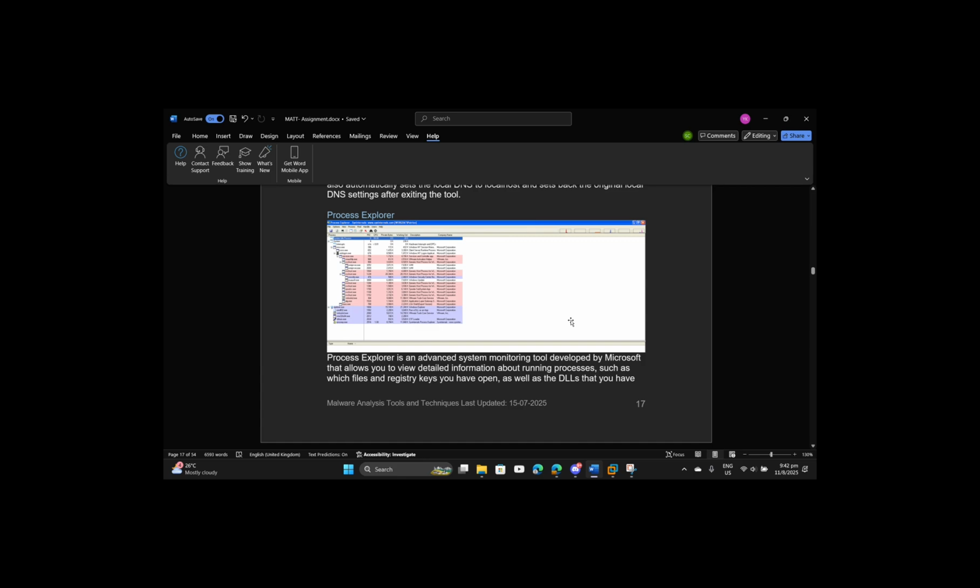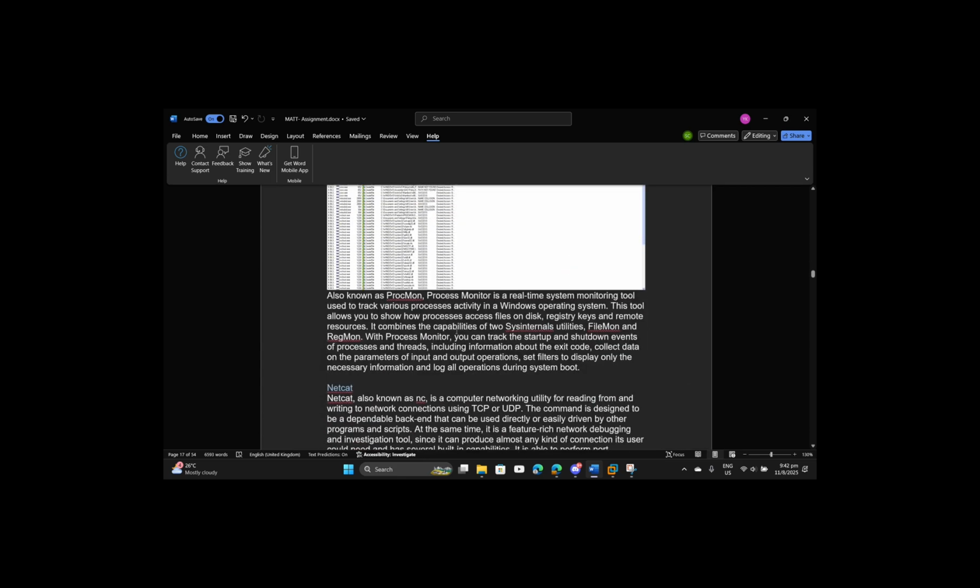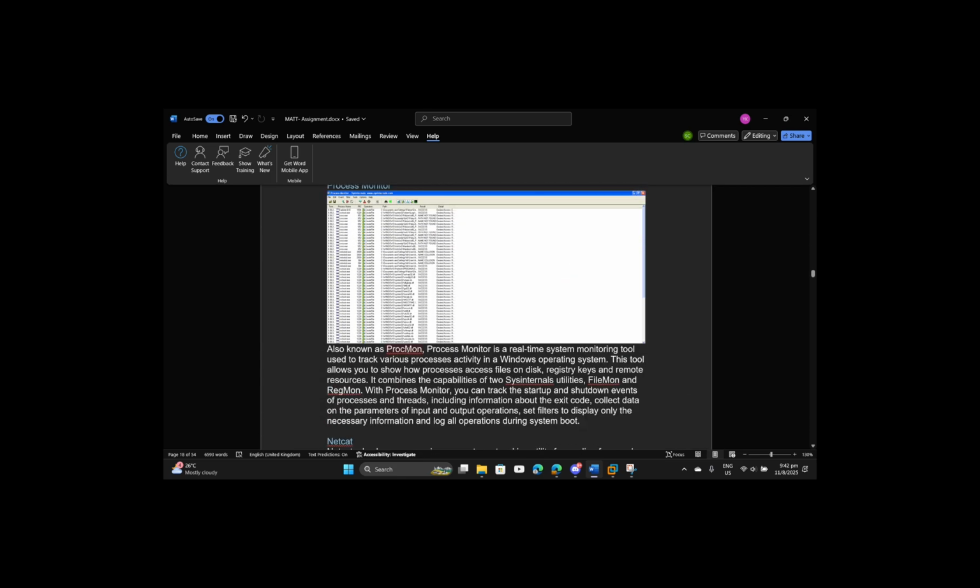Next is Process Monitor, also known as Procmon. It is a real-time system monitoring tool used to track various processes' activity in a Windows operating system. This tool allows you to see how processes access files on disk, registry keys, and remote resources. It combines the capabilities of two Sysinternals utilities, FileMon and RegMon.